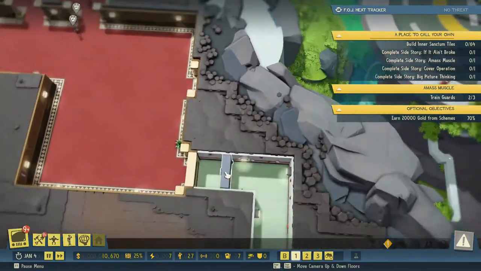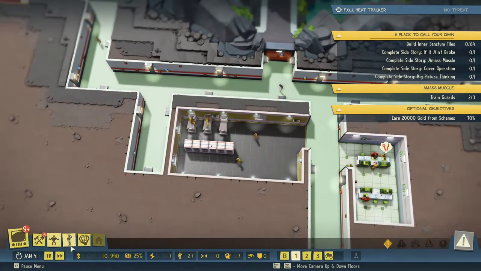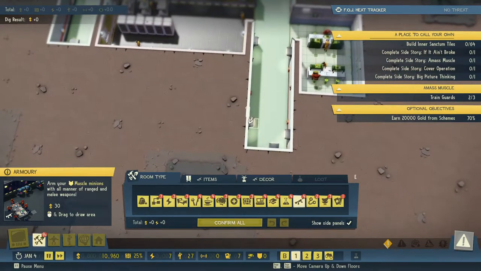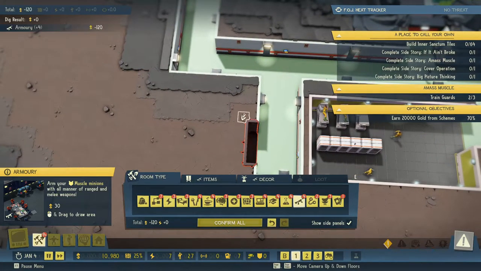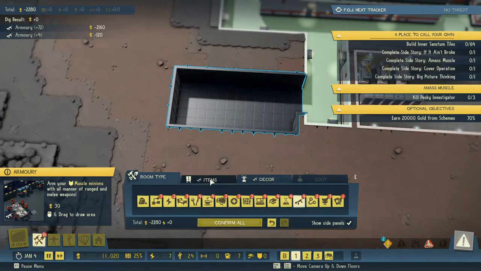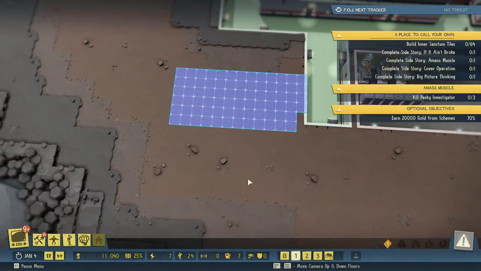Are we distracting yet? No, not yet. Alright, well, let's... armory. We'll build that down here. And we'll make it 6 by 12 for now. Items, a door... Confirm.